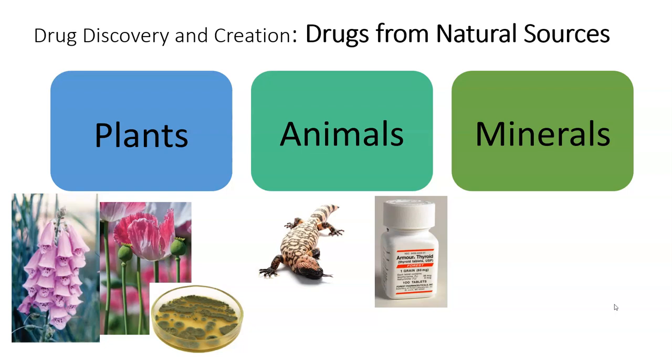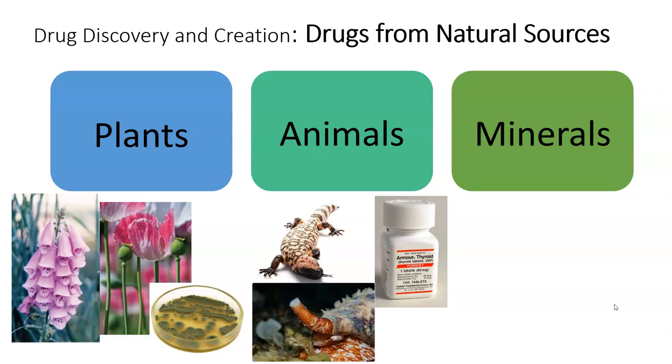Thyroid, Armour thyroid. Whenever I hear this, my head goes to the song Armour Hot Dogs. So way back in the 1800s and early 1900s, when they had slaughtering houses and they were processing pork and making hot dogs, they didn't want to waste anything. So they actually took the thyroid glands from the pork, from the pigs, dried them out. That means it was desiccated. It was dried out. And then they ground it up and they made Armour thyroid. So people who didn't have thyroid, weren't producing thyroid hormones, they were given this medication because you can't live for very long without having thyroid hormone.